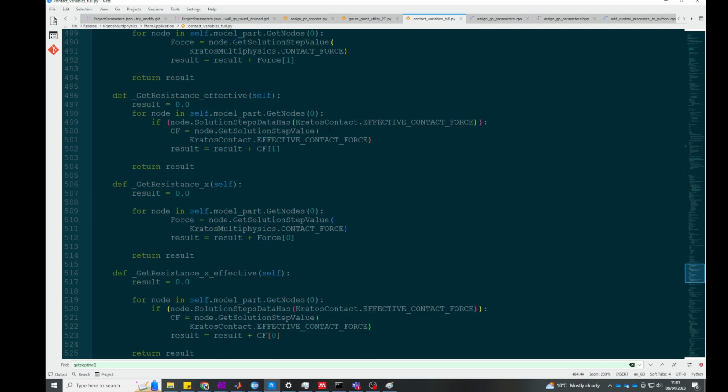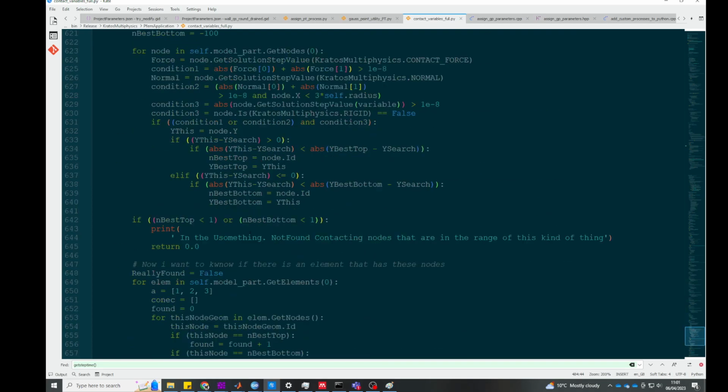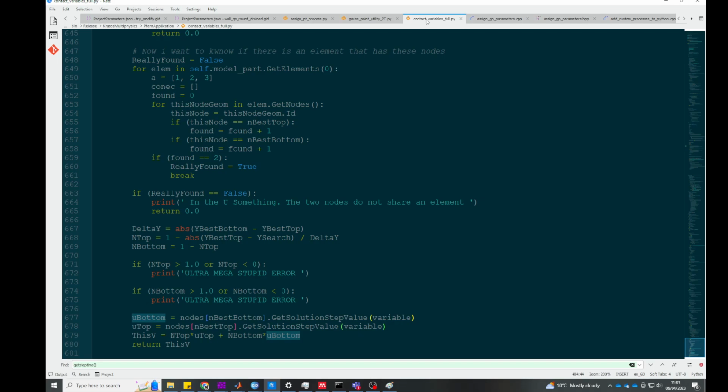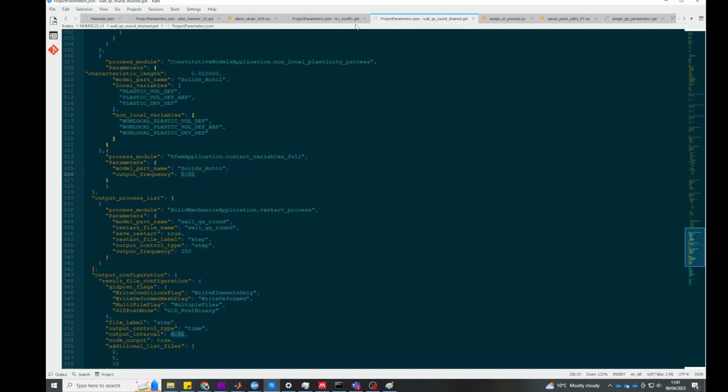Get resistance is basically the same. These are all variables that were already there in the code, which I just modified because we didn't know the initial structure, but they're no longer used.